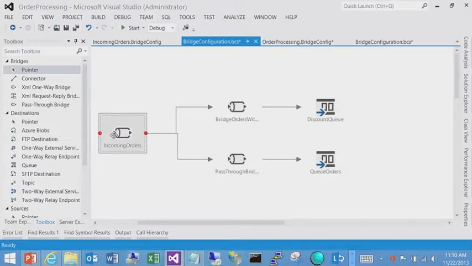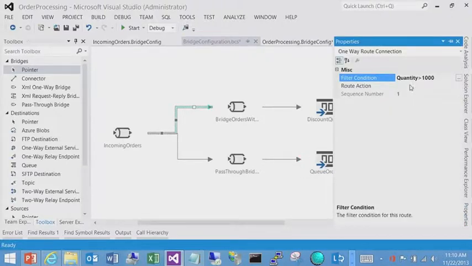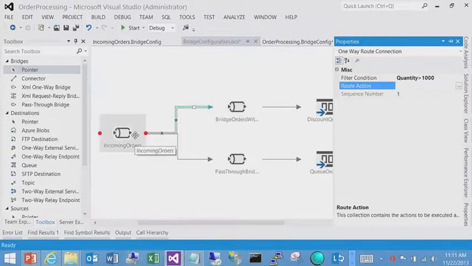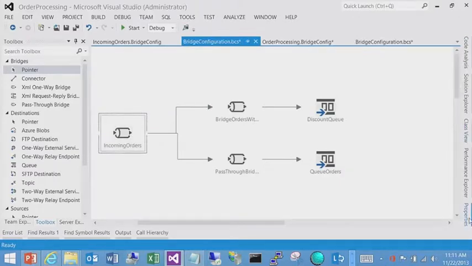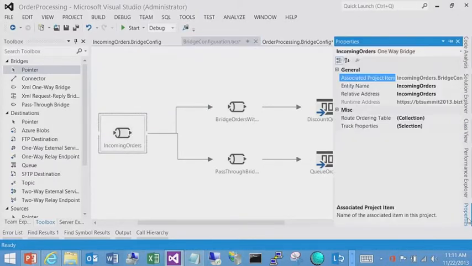Okay, so now you have your transformation. This completes the basic message processing. Just a recap: you have bridges that can do basic validation, enrichment, transformation, and basic routing. The routing is just drawing this line. While you are doing the routing, you can specify the filter condition based on which you will route the message, and you can also specify some routing actions that you want to perform.